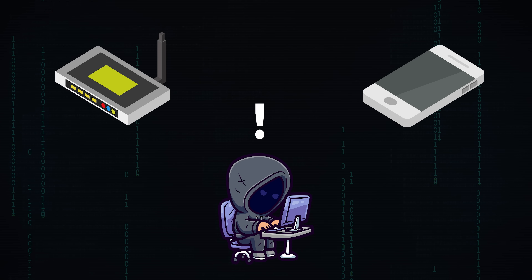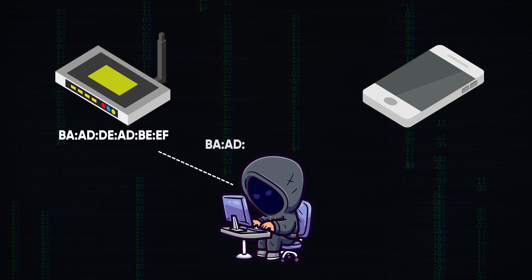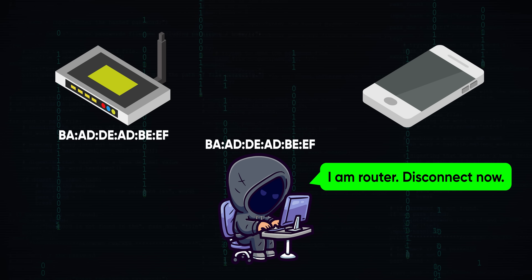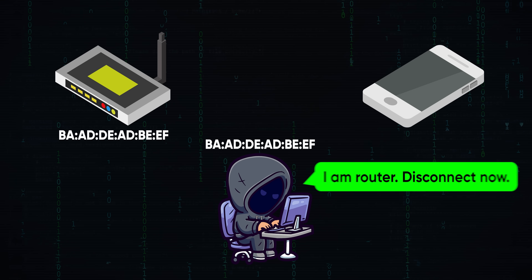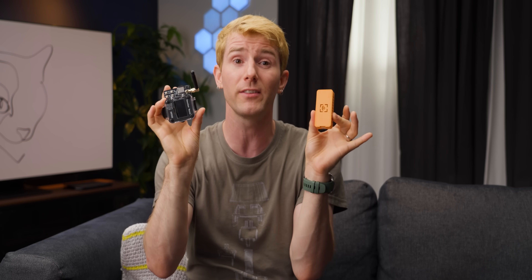Another issue preventing a crackdown is that not every type of jamming requires easily detectable brute-force spam. A Wi-Fi de-authentication attack, for example, finds the MAC address of a Wi-Fi access point, copies it, then continuously sends de-authentication packets to every connected device, preventing them from staying connected. The Pwnagotchi or this de-auth watch are perfect examples of devices that can perform these types of attacks literally from your wrist.